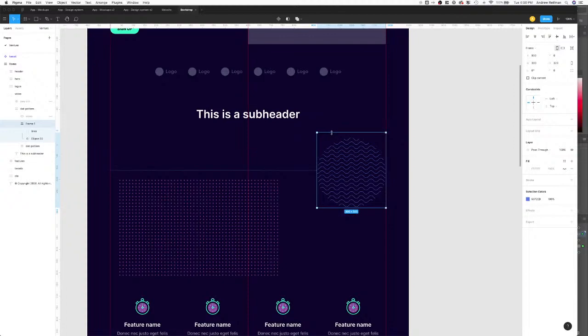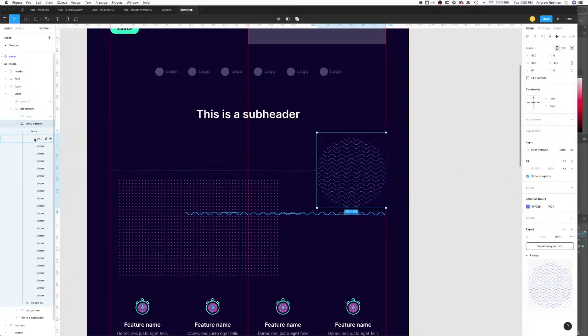Okay, that's fine. Doesn't have to be perfect. Call this wavy pattern, and let's export this as an SVG as well. Again, we want to keep those nice crisp lines. And I've left the stroke on this one for all the lines.